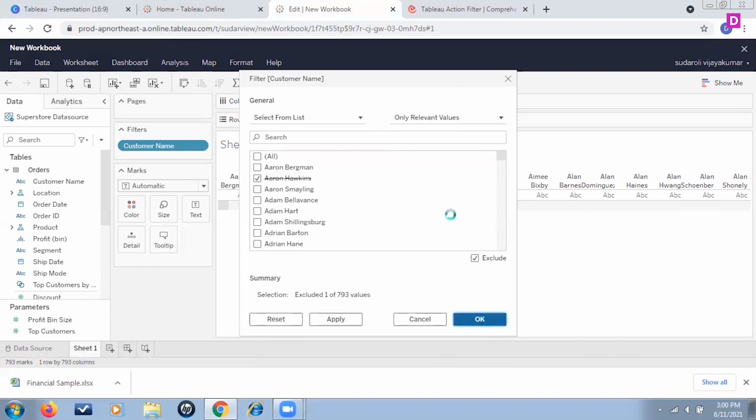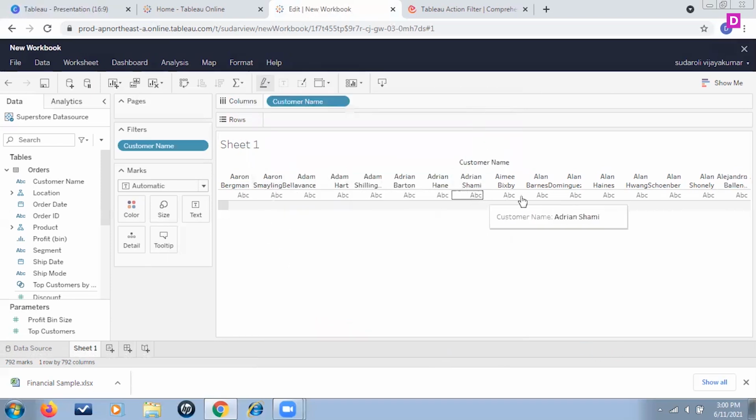Okay, so that alone will be removed. You cannot see Aaron Hawkins in your data. So this is one more way you can make use of the filters. You can select a specific value and decide whether you want to exclude it or not. This is how you can understand the dimension filters.